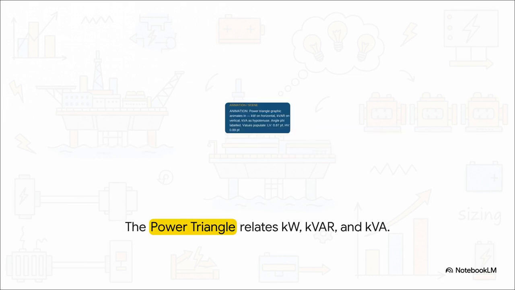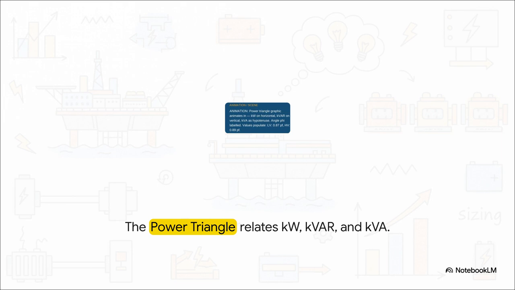To really understand what's happening here, it brilliantly helps to look at the power triangle. On the horizontal axis, we have our active power in kilowatts. That's the actual physical work being done by our motors. On the vertical axis, we have our reactive power in kVAR. Think of that as the power required just to sustain the magnetic fields inside those induction motors. Geometrically, these form a right triangle where the hypotenuse is our apparent power, or kVA. The angle between them, often called phi, represents our power factor.